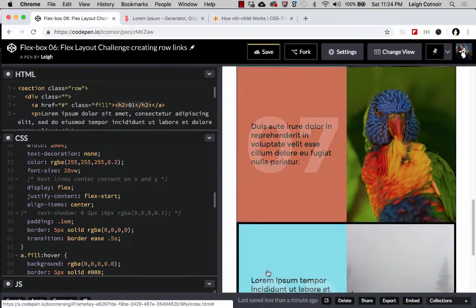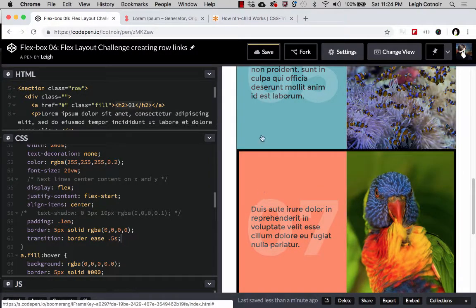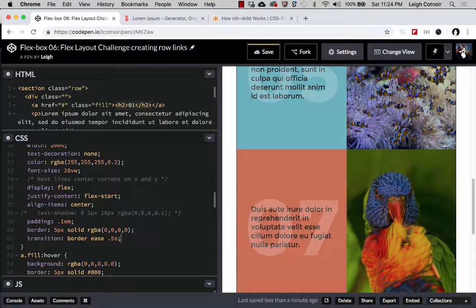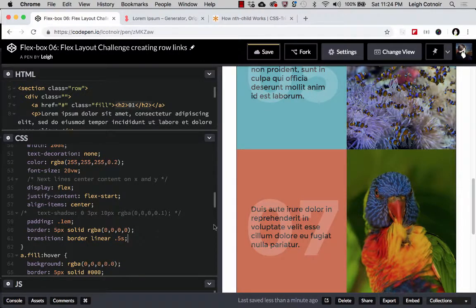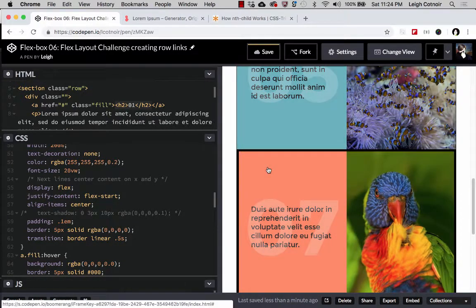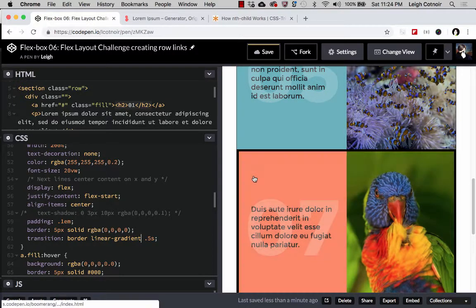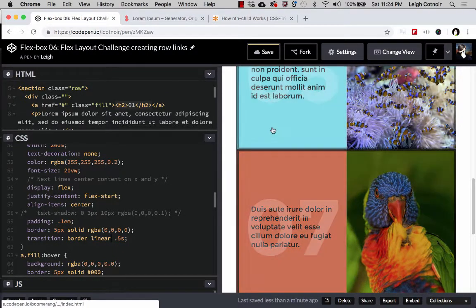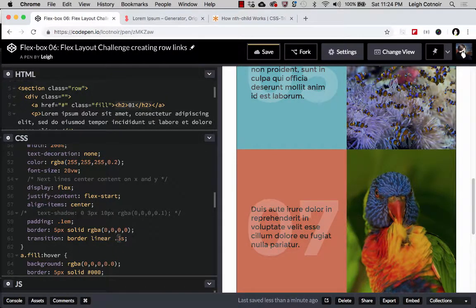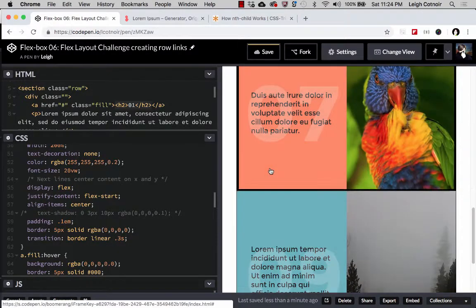It's a little jumpy actually. It's a little fussy. I'm not sure that I really like the border easing in like that, to be quite honest. Let's see what happens if I change it to linear, if it makes a difference. It's a little bit better, but it's not perfectly better. Let's see if we do linear gradient. Yeah, it doesn't really make a difference, that's the same as just having a regular old hover, right? And so maybe we could have it happen faster. And when it comes in faster, it's still a little jumpy.